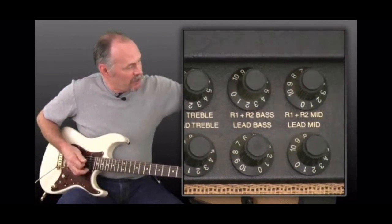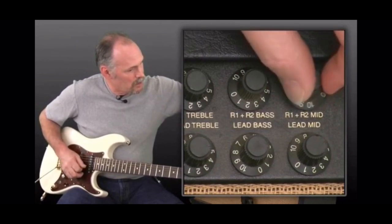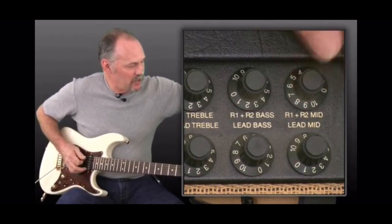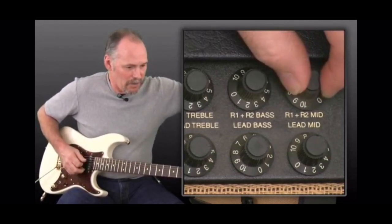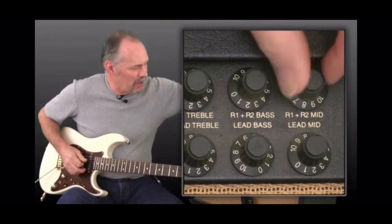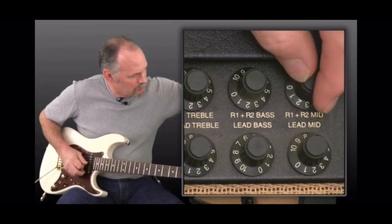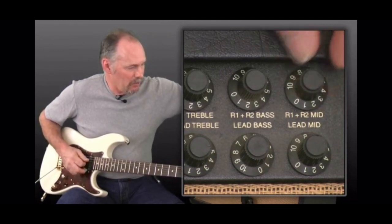And then the mid range has to do with those mid frequencies. You can see when you roll off the mid, it's taking off the mid frequencies. It's still bright and bassy, but it doesn't have what I call a little honkiness in the middle. But it takes away some of the fullness too, so I like to bring the mid up to about 6 or 7. That's a little too much, so roll it back a little bit.